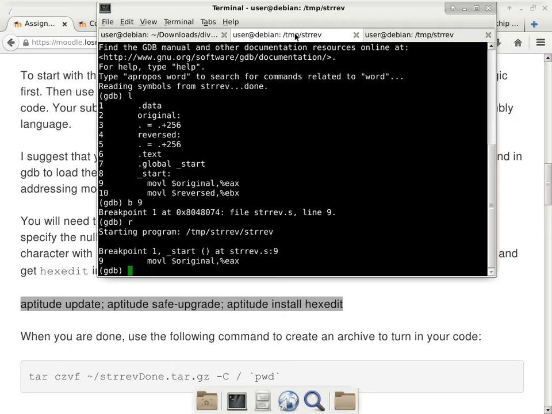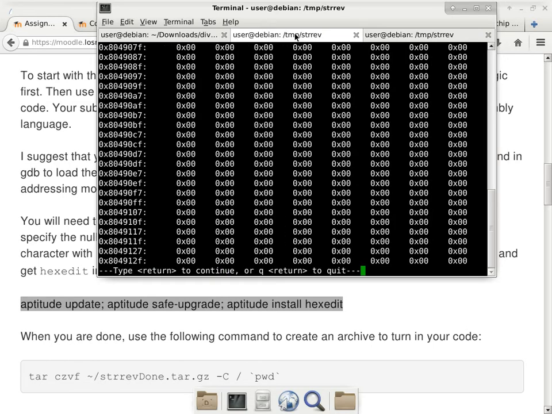So the first thing we want to do is to say, okay, show me those 512 bytes starting at original. So x/512. You may not want to use 512 because it's going to scroll a lot. And then b, and then bx. So ampersand original. And they're already zeros, okay? But don't count on these bytes being zeros to begin with. That's the whole point. Because when I test your program, I will pre-initialize these locations not to be zeros. So you cannot count on it.